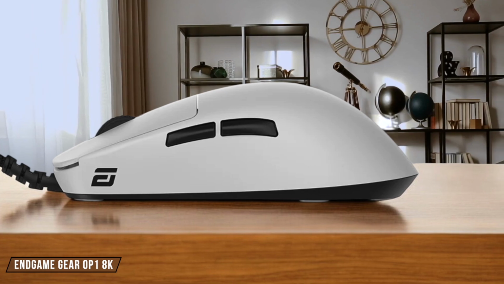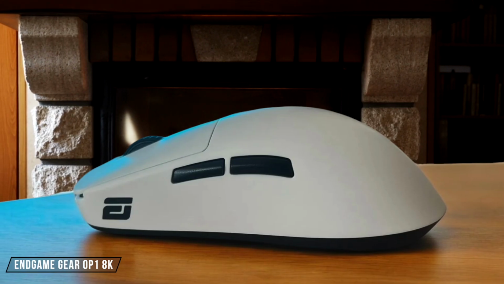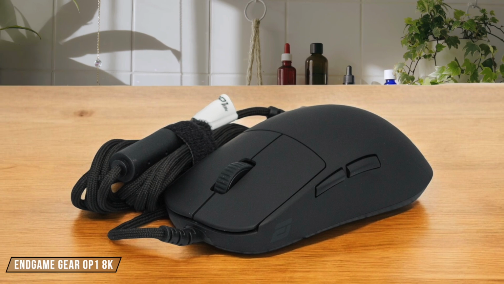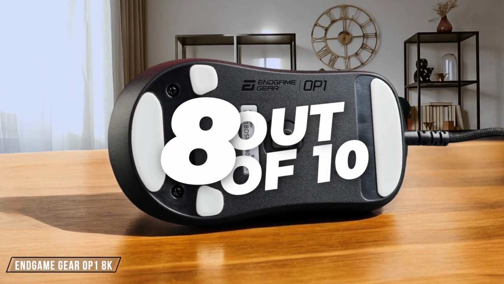Starting with number 5, we've got the ENDGAME GEAR OP1. This mouse boasts an impressive 8,000 Hz polling rate, delivering ultra-smooth cursor movement. However, its max DPI of 26,000 feels a bit overkill for most users. I'm giving it a solid 8 out of 10.